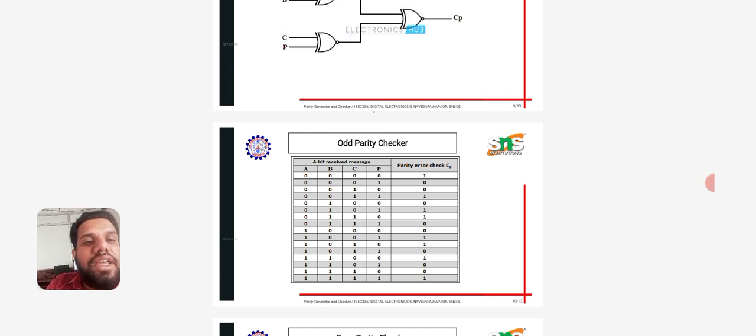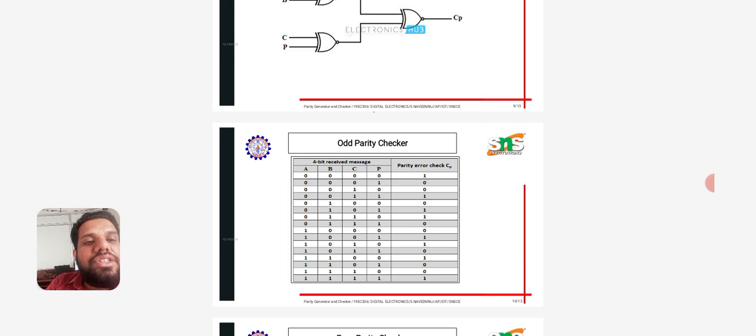The receiver will check whether the data stream contains odd or even. If it is odd, then it produces the output 0, which means there is no error. If the parity check output PEC, the last column, is 1, it means the input data contains an error; otherwise the input does not have any error.